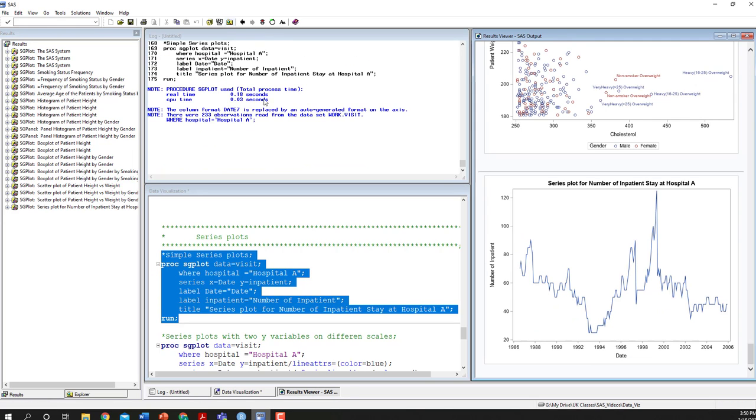Looking at the first example. In this example, we'd like to look at the number of inpatient visits over time for Hospital A. We have the monthly count of inpatient visits for the hospital. The date variable is what we would like to use as the x variable, and the inpatient is the y variable. We can see that there was a decreasing trend before the year 1994, followed by an increasing trend between the year 94 to 99, then followed by another decreasing trend to year 2002. Then the inpatient visits turn stable afterwards.